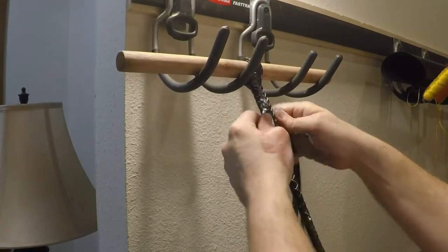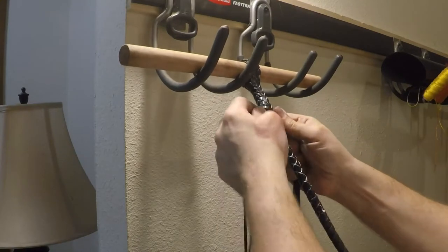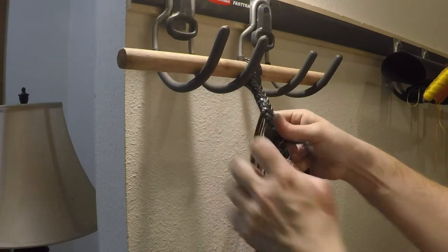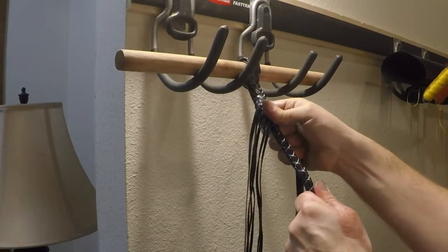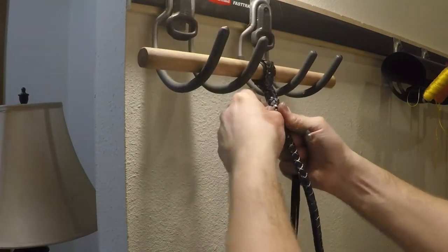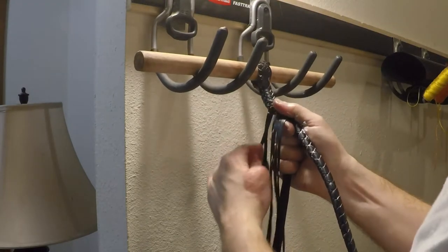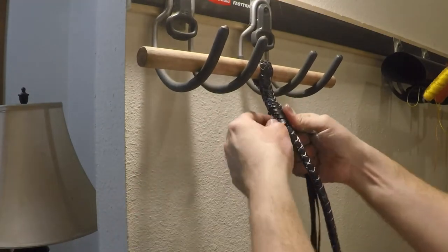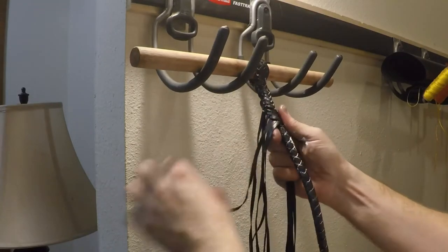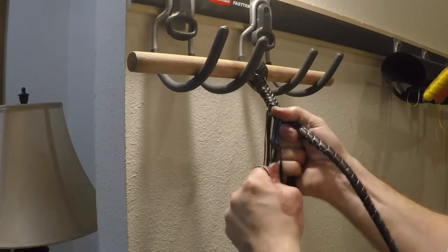Okay, so we've got some plaiting soap on here. Right now we've got a pretty decent 45 degree angle, so you can just push all that plaiting up a little bit, sort of pack it up in there, and then pull back, let the plaiting soap get in there and do its job.